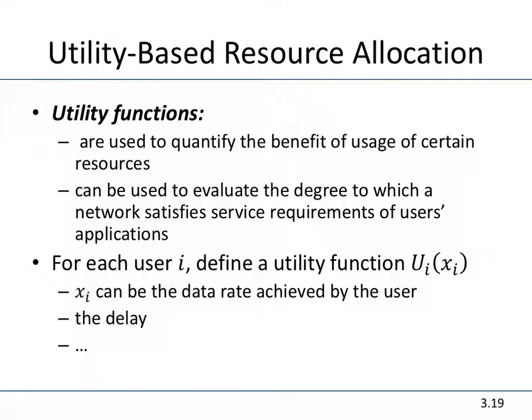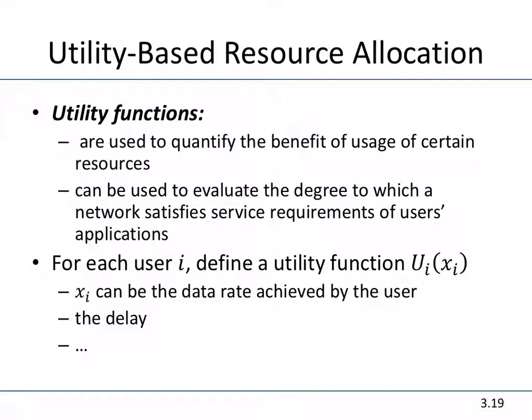Not in absolute terms the rate, because in maximizing the aggregate throughput we are trying to maximize the rate directly. Here, we're trying to estimate quantitatively not the rate, but the benefit of having this rate. When we think from the position of the user, sometimes when I give you a specific rate, that doesn't mean you are satisfied. So I'm trying to measure your level of satisfaction if I give you this rate. So this utility function needs to take into consideration not the absolute rate, but the benefit of giving this rate. And in calculating this benefit, I can incorporate some fairness criteria.